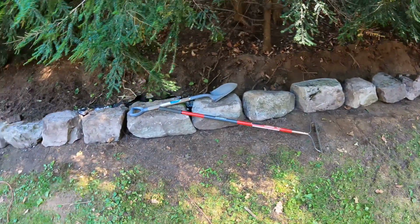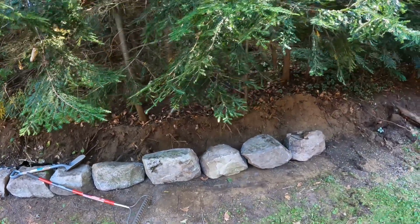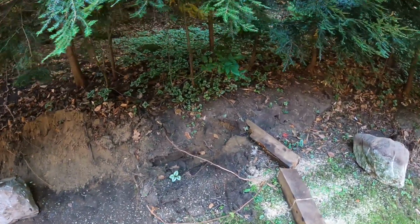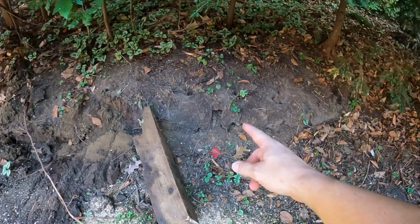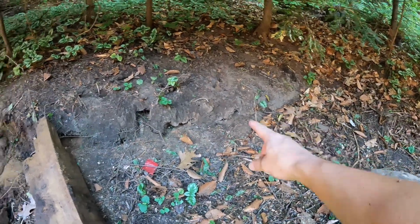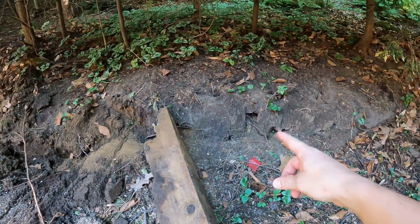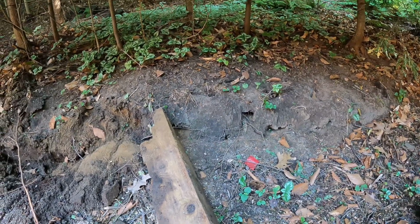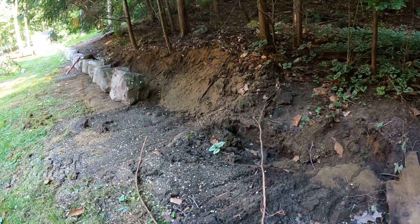Now normally on just a single layer wall I wouldn't put drainage, but given the size of the hill back here, in the winter when the ground is frozen, the runoff just creates these little tunnels underground and just washes all the soil down. So all these holes are just formed by melting snow and ice in the spring, or if we get a heavy rainfall in the winter. So I need to hold that back and just let the water pass through. So that's the reason for the geotextile and the gravel.